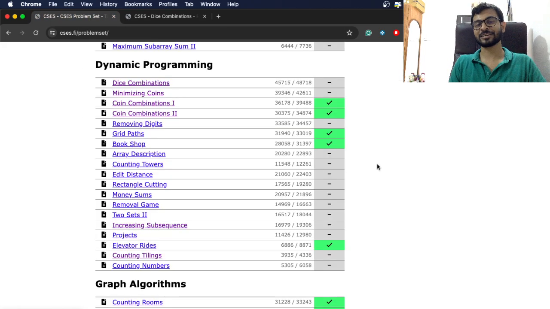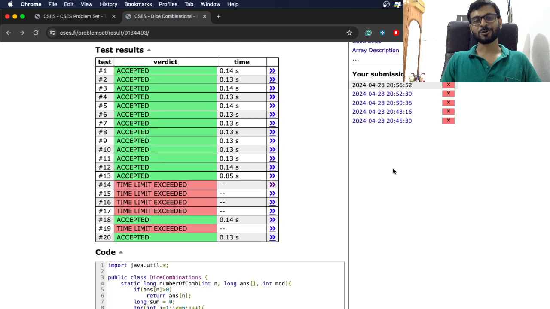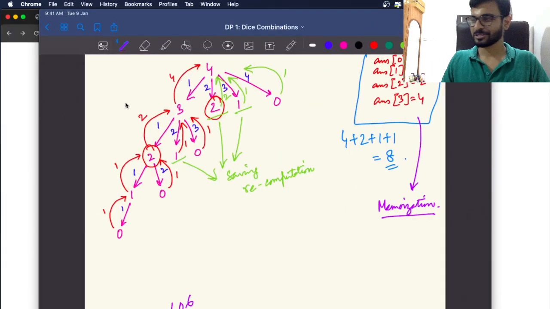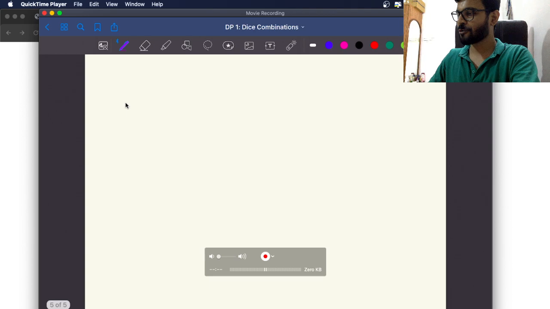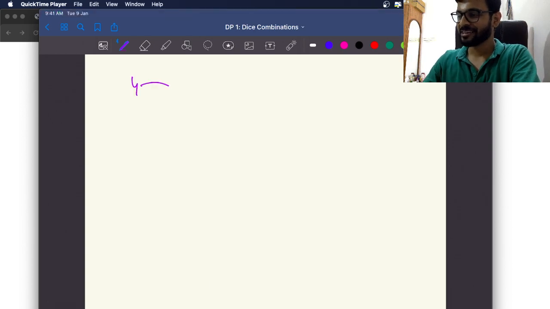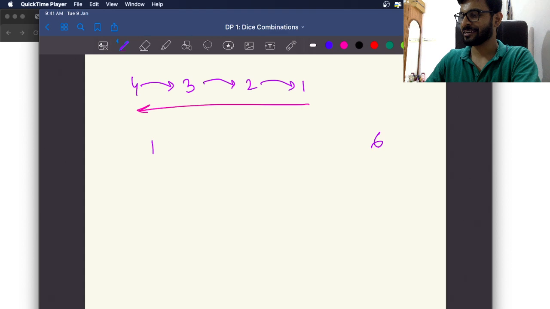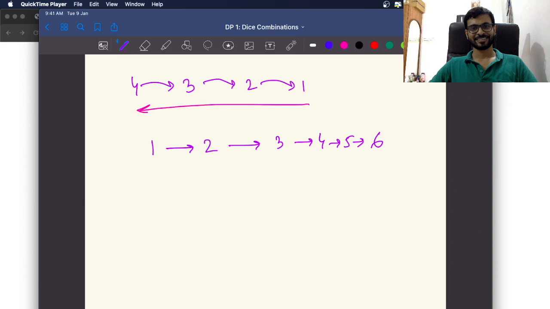So there is another technique where we say, hey, don't call it recursively, calculate it in the sequence. You know that 4 depends on 3, 3 depends on 2, 2 depends on 1, and so on. So calculate in the reverse direction. If you have to calculate, let's say 6, start from 1, then calculate 2, then 3, then 4, then 5, then 6.